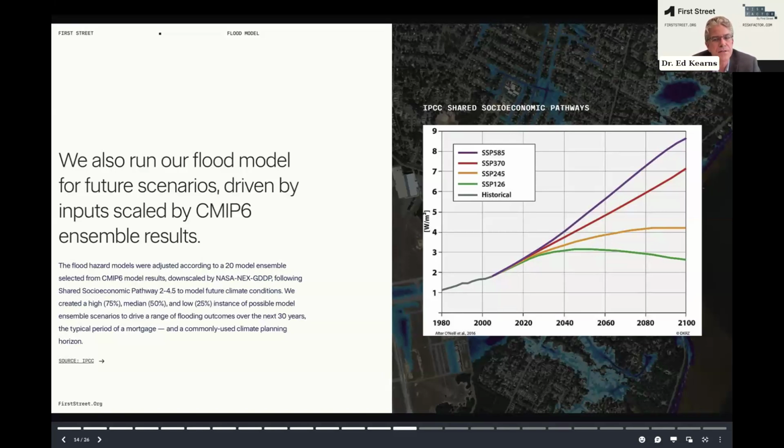Why do we pick 30 years? Well, it is kind of a planning horizon for most people. A 30-year mortgage is very common in the US, so that makes a lot of sense to people that are homeowners in the US. And also 30 years is a very common planning horizon in business as well. So we're looking at 30 years. We can go beyond that as well, but all the numbers that you'll see presented are looking at today going out to 30 years.